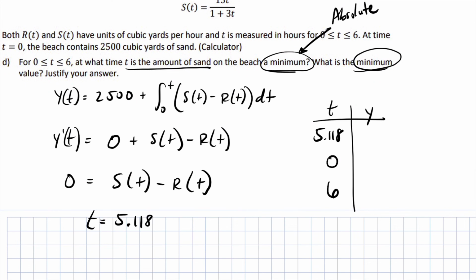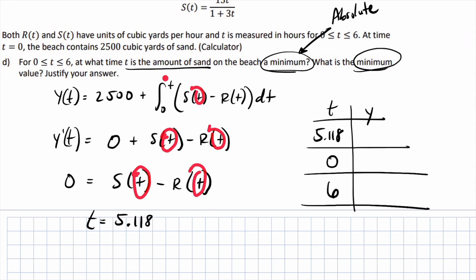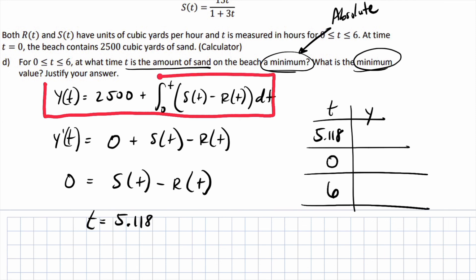So the last thing we're going to do is plug those points in. Where are we plugging these points into? For T, I know that, but where? Which T are we plugging it into? Because I see T's everywhere. I see T's here, here, here, here, here, here, here. Which one are we going to plug it into? Yeah, Ira? Yes, the original. The original. You're going to plug it back into the original.